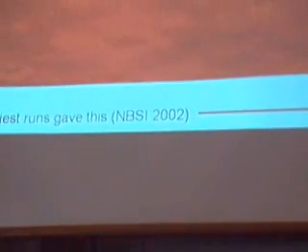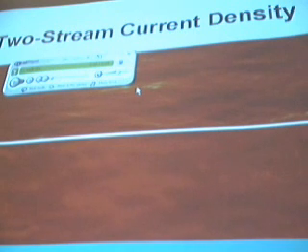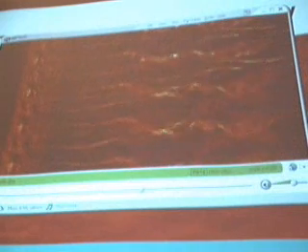So the result of running the simulation, I will just show you first the early results which we presented at the Gamma Ray Bursts, Jets and Beams conference in 2002. I would like to show you how the streaming works. This is one of the early simulations, but we have the shock front here, and the initial condition is a density jump across this interface, and a velocity jump with high velocity and low velocity streams. So it's basically in the frame of the shock.